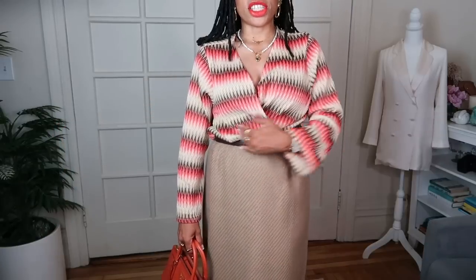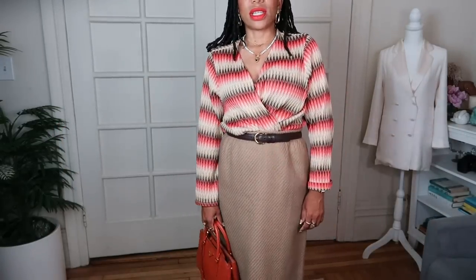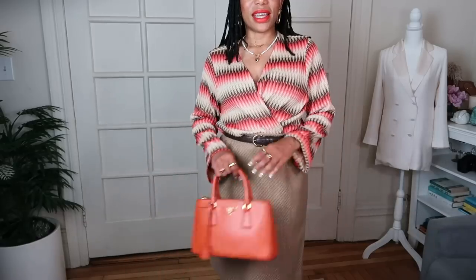I kind of don't mind the skirt in this length, but I think I could take it up a little more. There's no buttons. I just tucked it in a wrap, but just so you can see what this looks like. I keep saying Missoni. It's not Missoni, it's Missoni lookalike. It has a slight little bell sleeve, and I think even if I threw this on with pants it would be really good. So I'll either turn it into a wrap top or put some buttons on it. I really like what it looks like now.